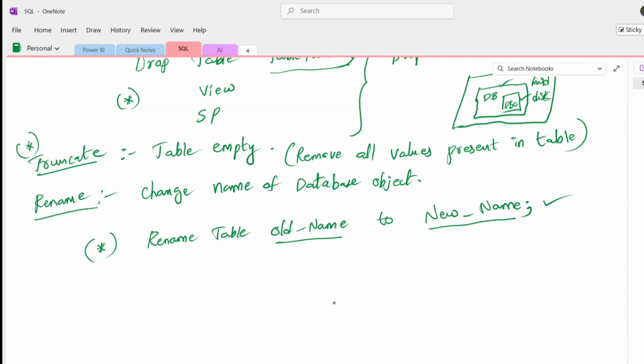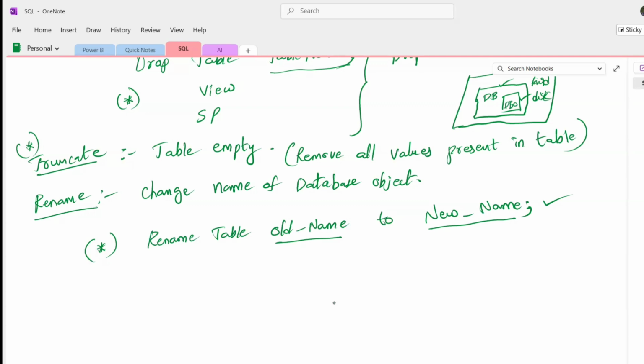Even if you perform rename, wherever that specified table is called or wherever the table data is being used, in every place the table name needs to be changed, or else the table data will not be fetched at the places where the old name is being used.